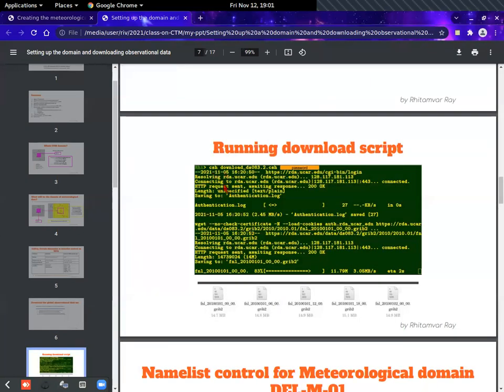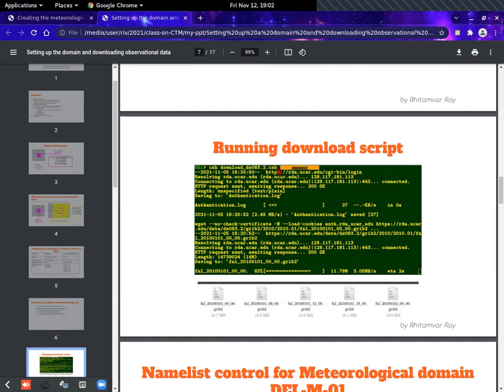To download using that script, we have to give this command. This is the command line, the first line of this attached photo, that is csh download underscore ds. CSH is the type of the script language, and after giving this command, here you have to type your login password of the site. Then the data will get downloaded in the directory where you have kept this script.